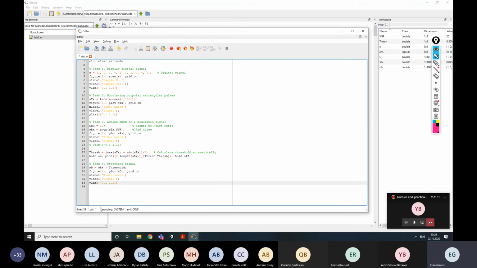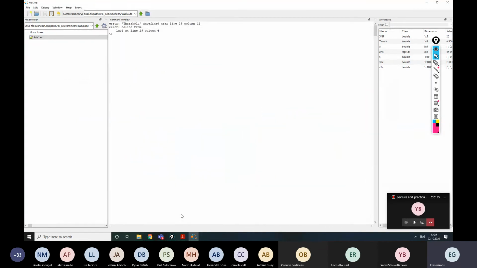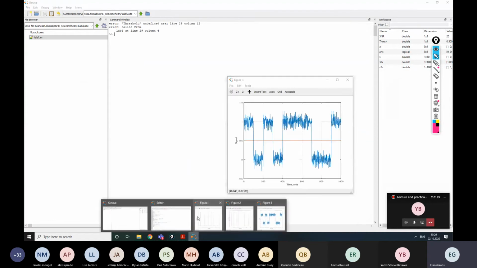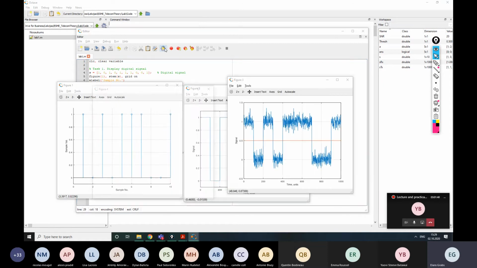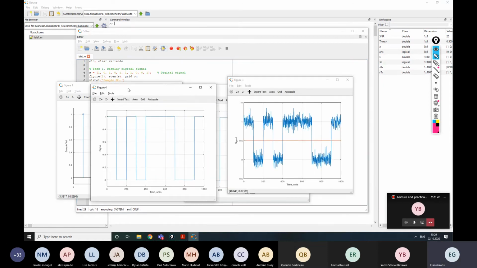So this is figure 1, figure 2, and no figure 4. Figure 4, no, because I have named this variable as thresh, not threshold. So that's a mistake. And here we have figure 4.